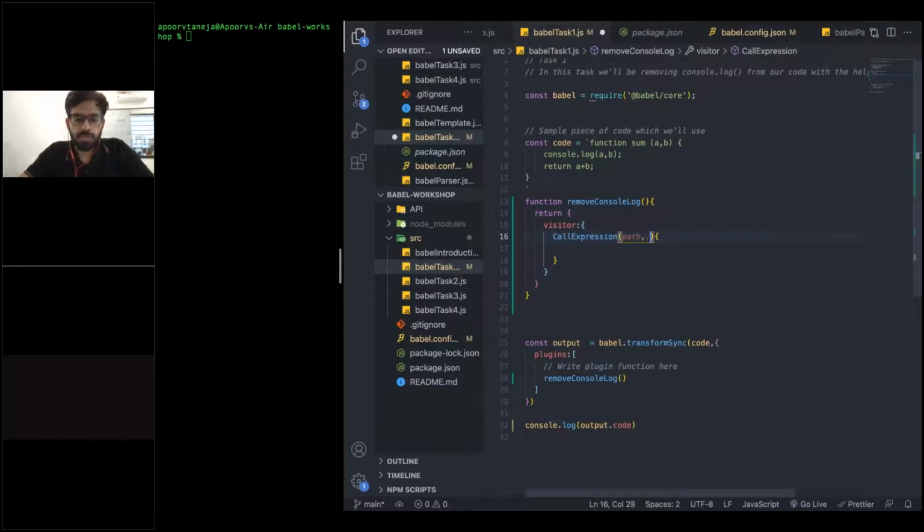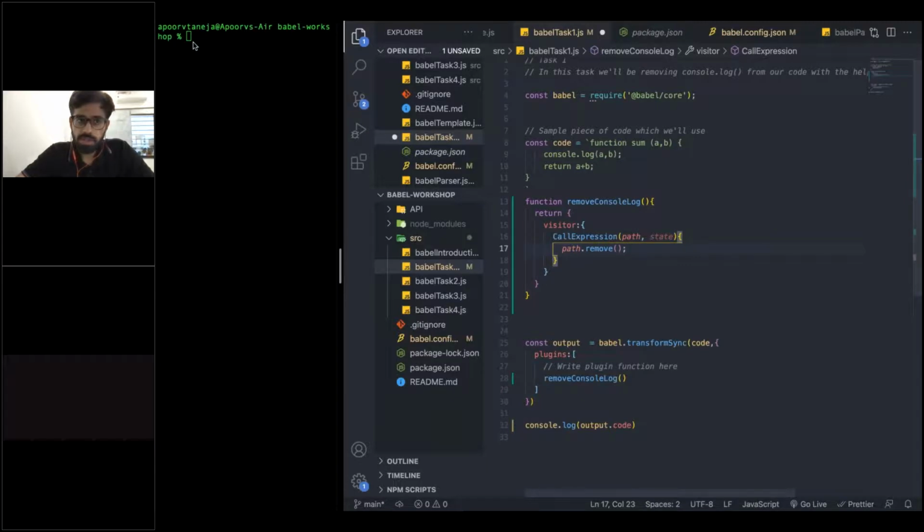That's how we can access our other properties. Now we want to remove that console.log. So path has a default function on it, which is remove. If we do path.remove, this will remove our call expression, whatever call expression is present.